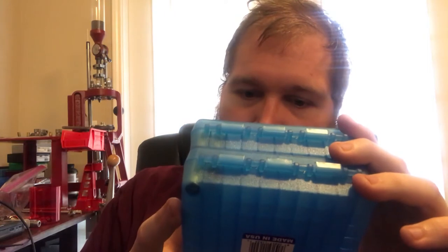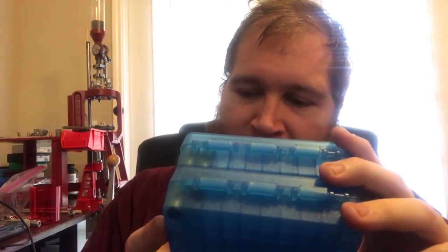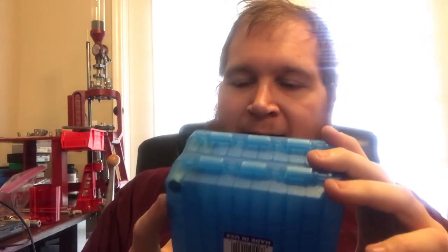So I thought to myself, okay, they're starting at 4.3. I'm going 200 or 300 thousandths under their overall length, so I'll start at 3.5. So I had about 10 rounds of 3.5 grains made, and then I decided eventually on 4.0.